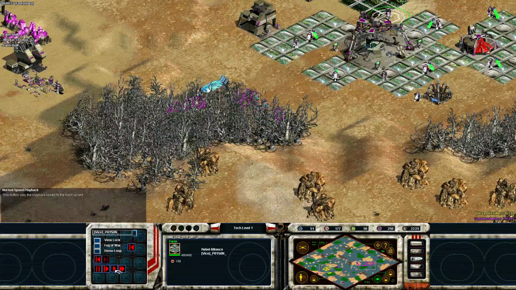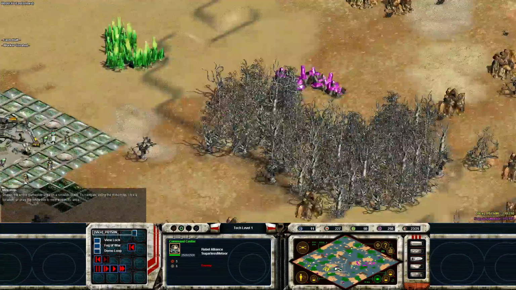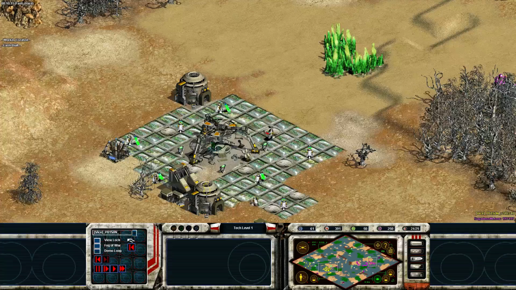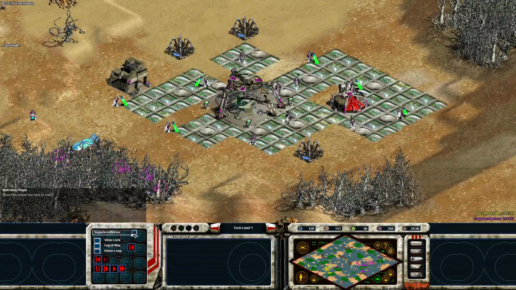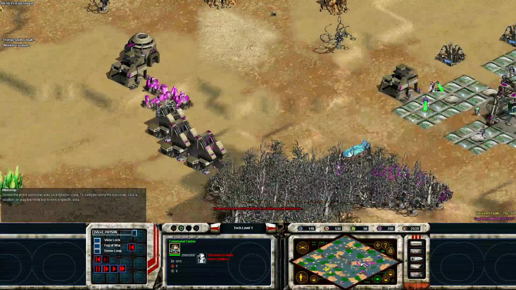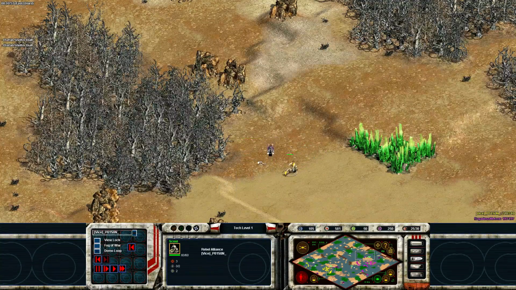I should speed this up a bit more. So let's look at the food. Yeah, he's about 100 food behind. No, 200 food behind. 300 food behind. This is a huge advantage I've gained from those EOPs. Here he is walling, and I'm seeing this.